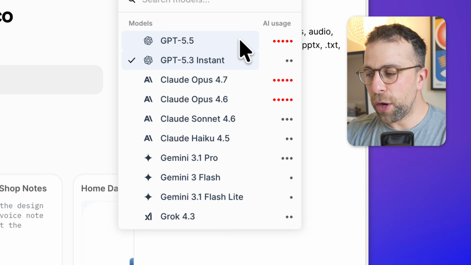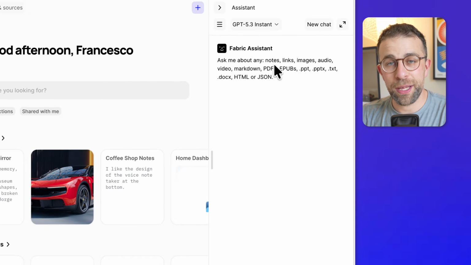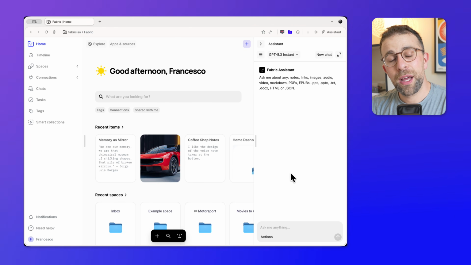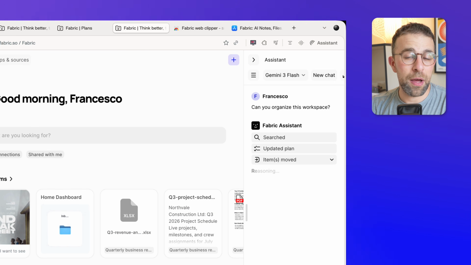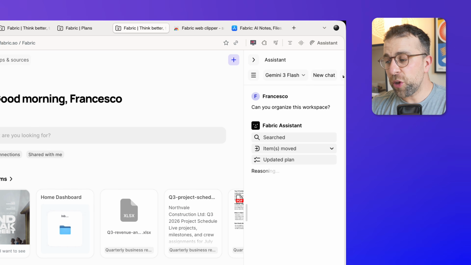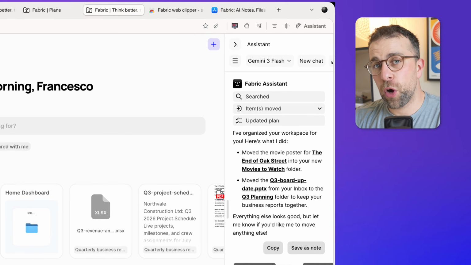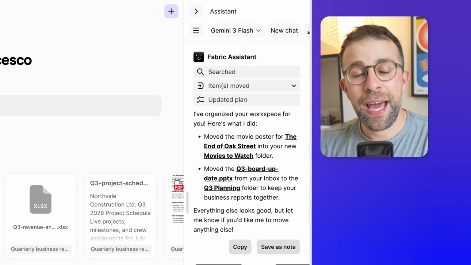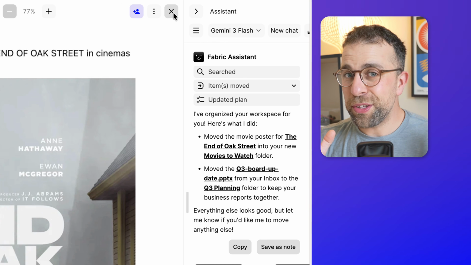The idea of this whole concept on the right-hand side is to allow you to organize and structure your workspace. Here's one I created earlier. I allowed it to move some things around and reorganize some of the folders that I had, but it's also helpful for communicating a certain piece of information that you've got, because it provides context and then feeds the AI system.